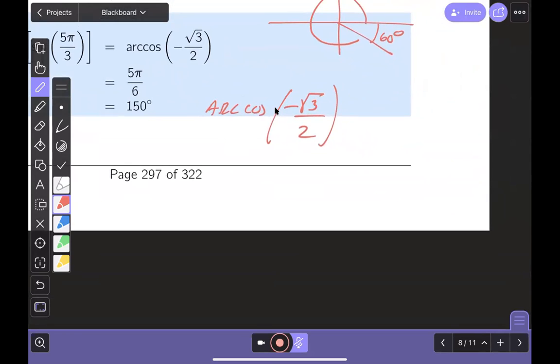I'm looking at the arc functions, and what am I doing? I'm looking at the cosine. It looks like this. And where does the ratio minus root 3 over 2 happen? Over here. So I know it's between 90 degrees and 180 degrees. And the question is, what's the reference for that? All right, well, I'm going to look at the cosine curve, and I'm doing a reference triangle. Let me get my eraser out. It doesn't look right.